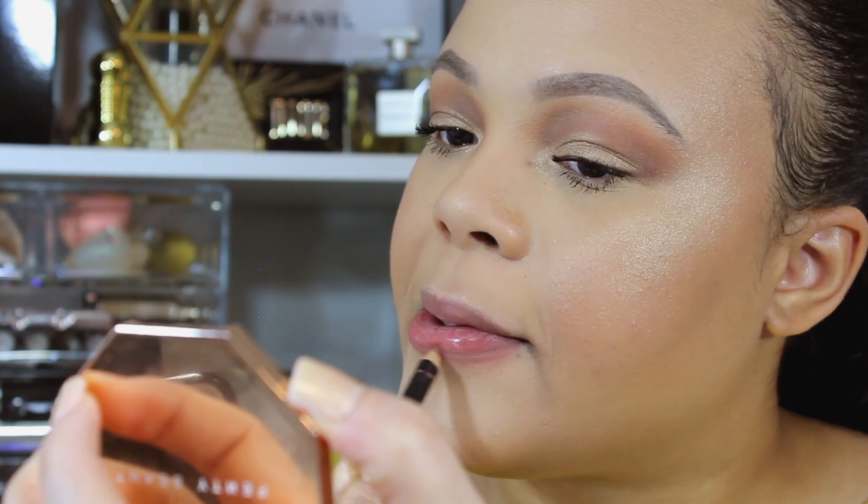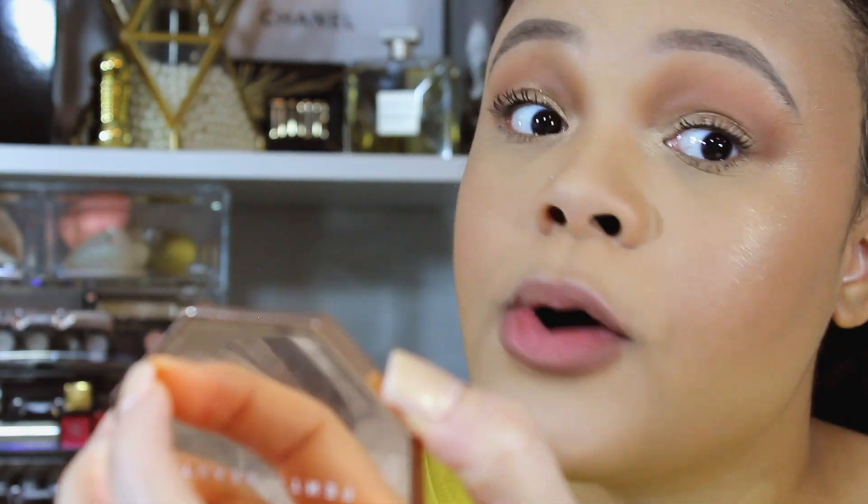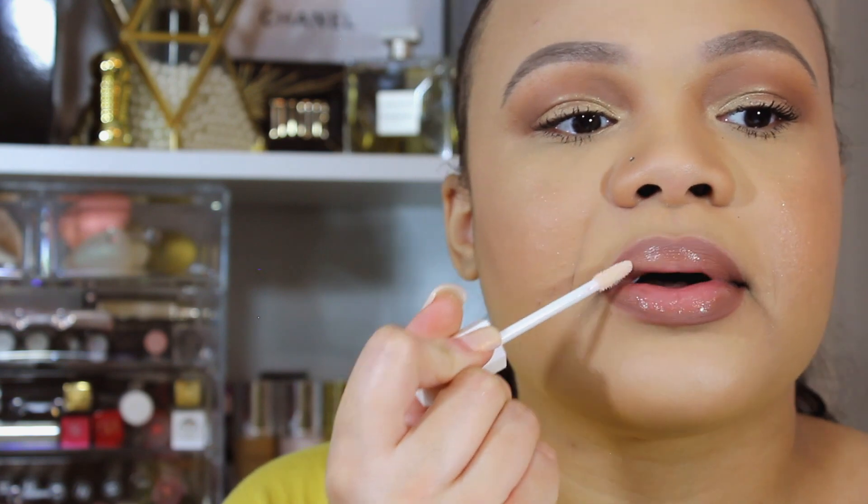Time to move on to lips. Rihanna has a very nude lip — looks like she might have just a teeny bit of liner and some gloss. I'm going to use this NYX lip liner pencil in the shade Sandstorm, because it's a little more cool-toned and hers looks very cool-toned. Let me use a little bit of lip scrub first — my lips were looking crusty. Okay, lips are scrubbed. Adding the liner — that's the perfect color. Rihanna underlines her lips so I'm going to do that. Adding a little bit of Fenty Beauty lip balm and just letting the natural pink from my lips peek through. Yeah, that's a vibe.